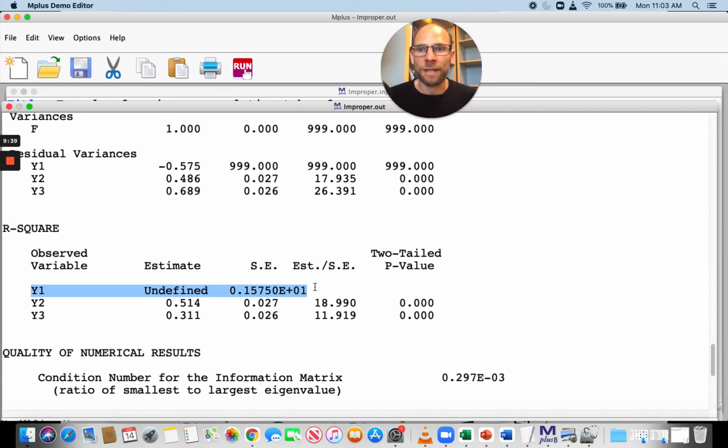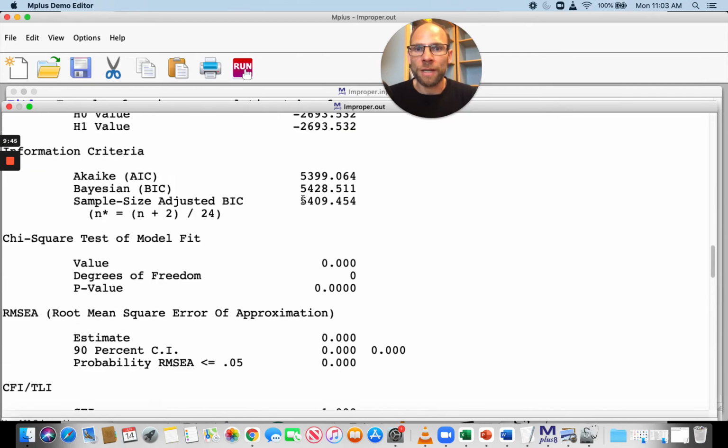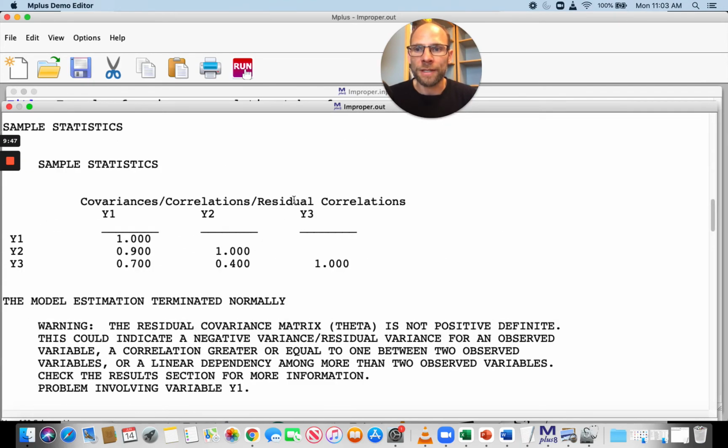And that's also, in my opinion, the case here, because we can see that pretty well from looking at the correlation matrix that was provided in that book for this example. Here we have, under the sample statistics, the correlation matrix that I analyzed. And you can see that the correlation between y1 and y2 is very strong, 0.9. So that would be in line with a single factor model for these two variables, meaning these two measures seem to be measuring the same factor because they're correlated 0.9, so that makes sense. Also, y1 and y3 are correlated 0.7, so that still probably makes sense to say y1 and y3 are measures of something similar because they're very highly correlated.